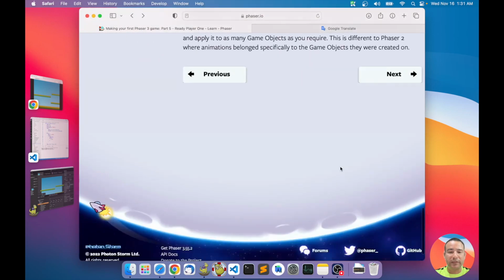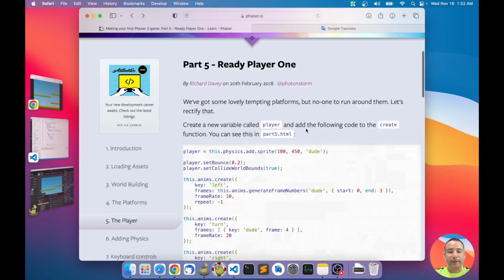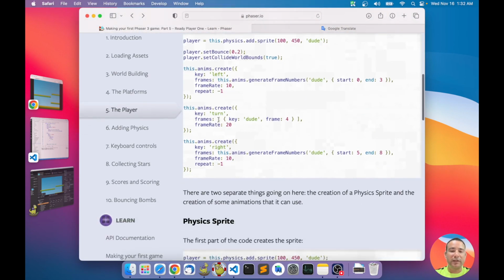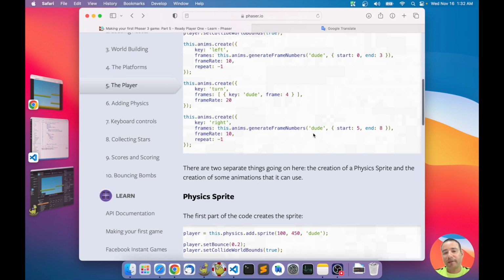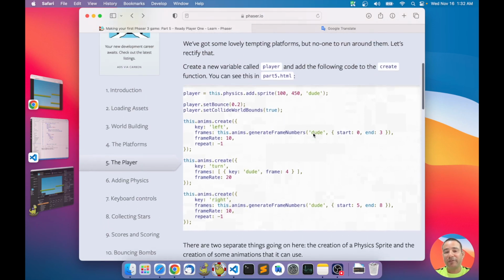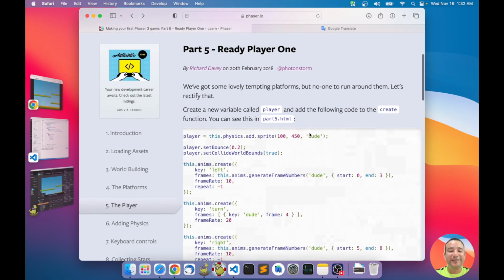For example, here the left animation will be from frame 0 to frame 3. The same with the turn animation, which will be only one frame, and the right animation will have 5 frames. I will show you that with the editor. This will be more clear than only talking about it.